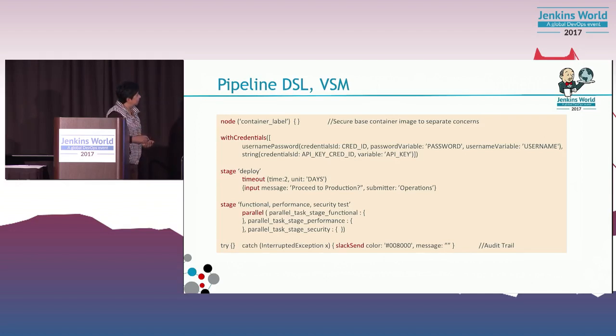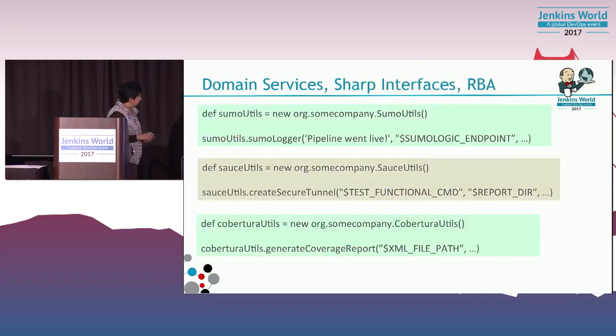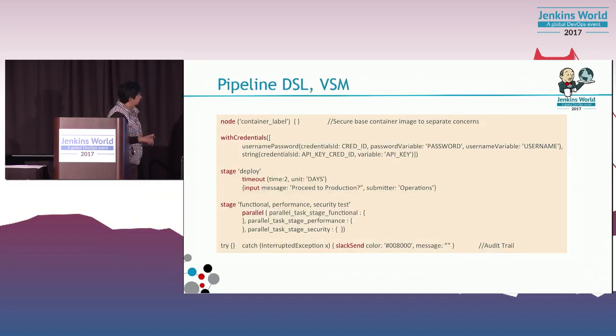So please run all the tests in parallel. These are the tests that make the gate. The gate should not be so long that you even forgot what was the change that I did. So when the gate came back, you have no context anymore. That shouldn't happen. And then the try-catch, if you are required to leave an audit trail, email, Slack, Jira, anything, right? These are DSL built in. You could have an entire channel which has all the trails of what the pipeline did. This is directly from the Jenkinsfile. So every time you get audited, you have the data, and not everybody should be able to change that data.